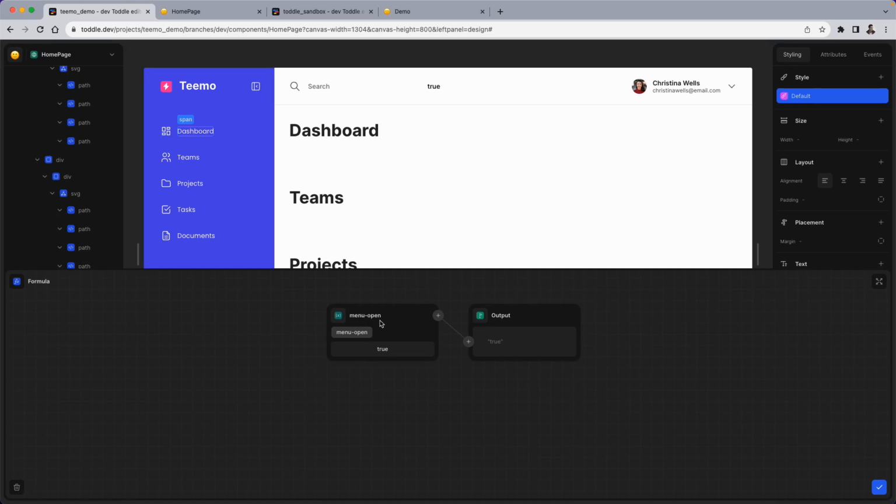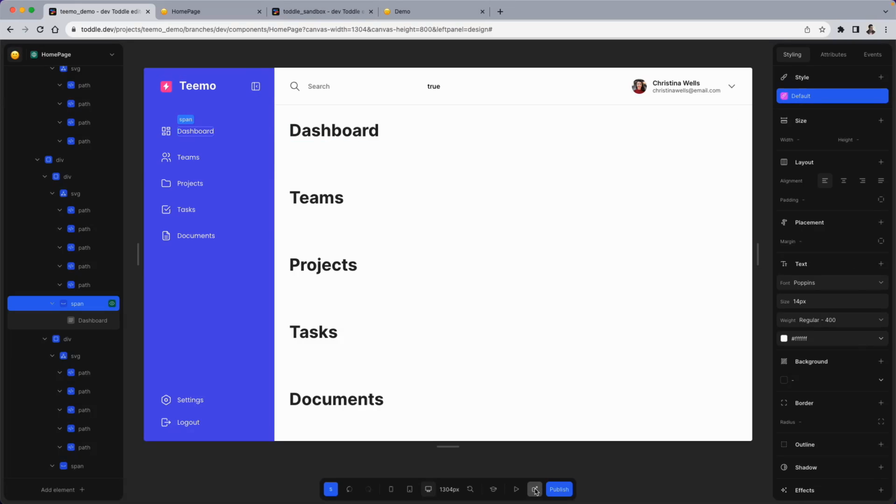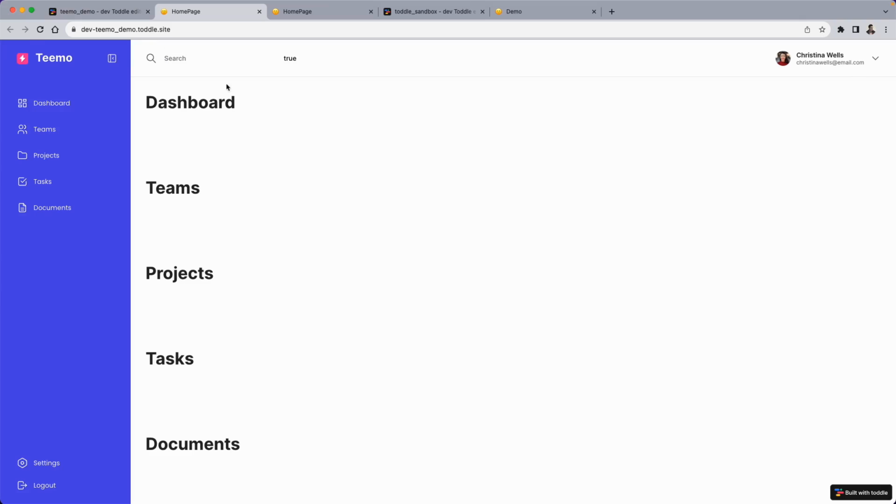And how do we change the menu value? Well, we use our trigger, which is the collapse button itself. So let's close this out. Let's open the preview version of the app. And if this is working correctly, when I click the collapse button, it's going to run the formula, it's going to run the not operator, it's going to take the value of the variable and invert it.